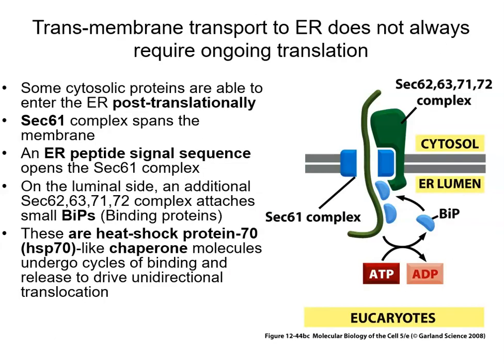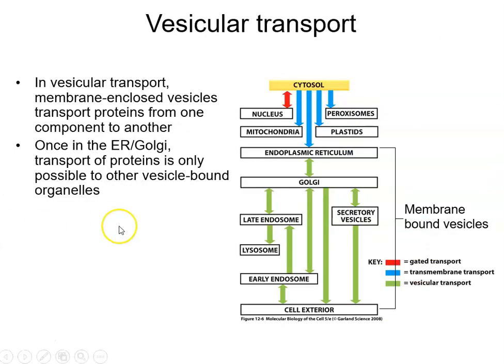So at this point we have our protein in the endoplasmic reticulum. Those heat shock proteins will help to refold that protein into its correct configuration, because here there is no tertiary structure or secondary structure really, it's just a polypeptide chain. So what I'm now going to cover is the outline of the vesicular transport system, as what can happen to that protein once it's in the endoplasmic reticulum, and where can it go.